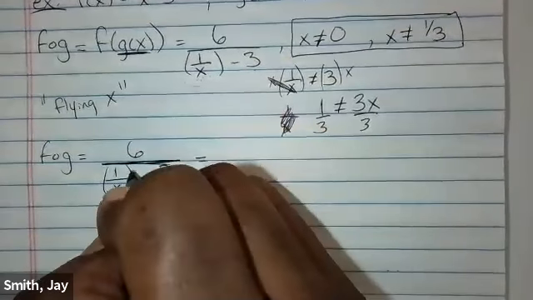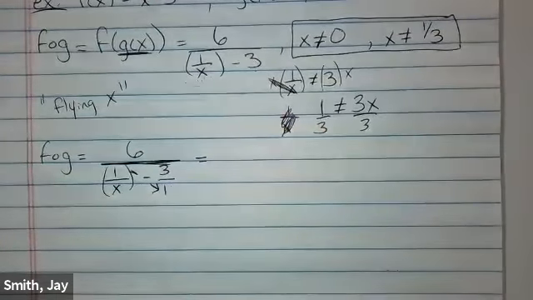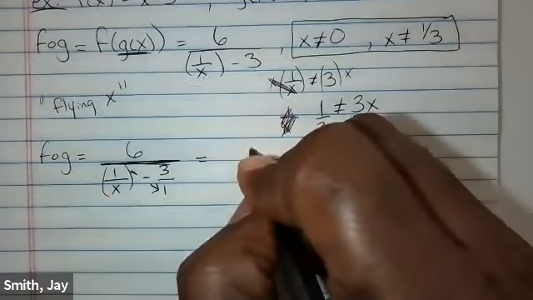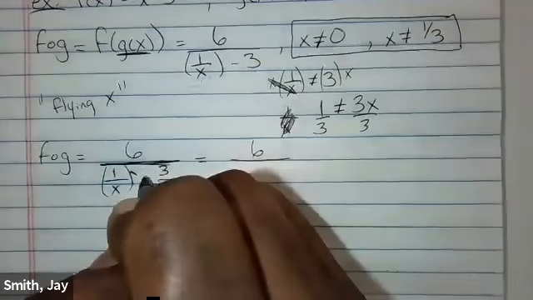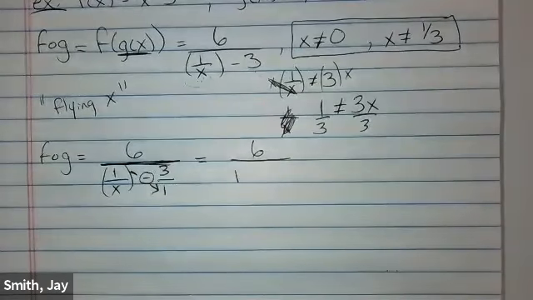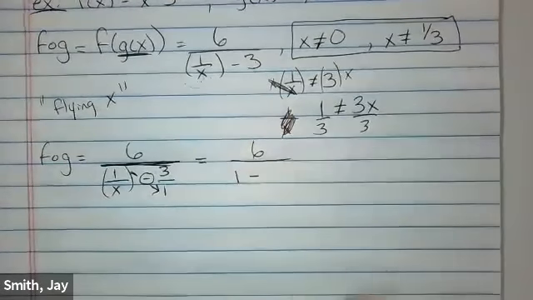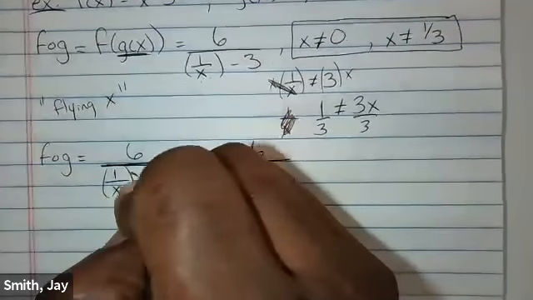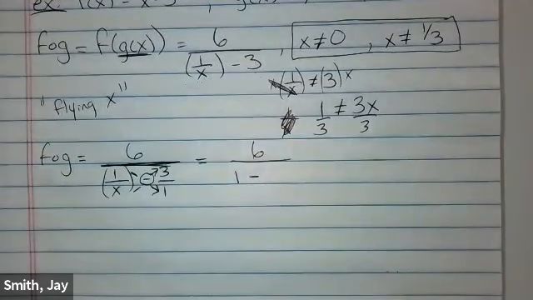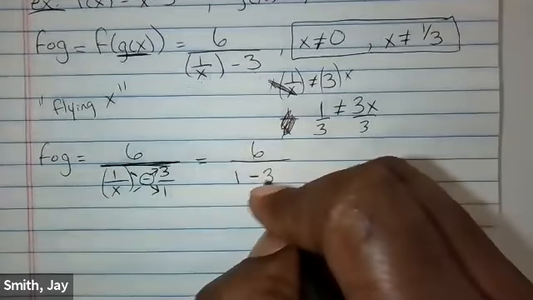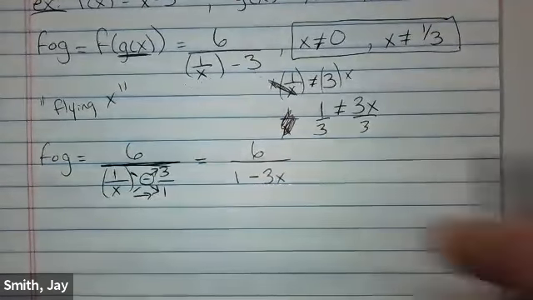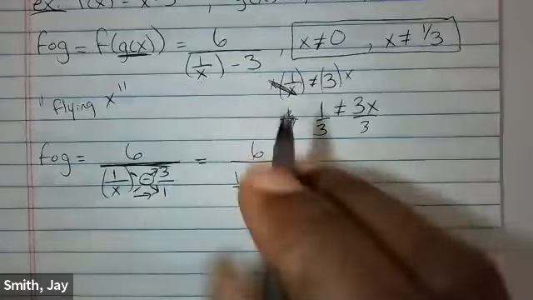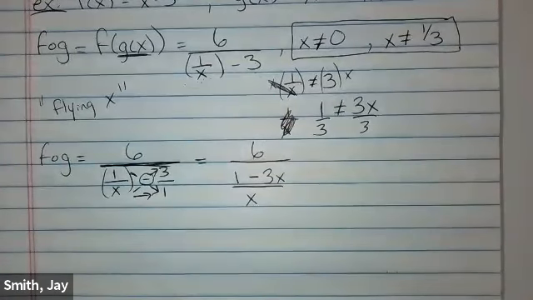All right, so what we'll do is take the top left, multiply it by the bottom right. In this case, we have 1, because 1 times 1 is 1. Remember, this is for the addition or subtraction of fractions. So we're going to take the sign in the middle, be it a plus or a minus. In this case, it's a minus. I'm going to take the bottom left times the top right, or x times 3, which gives me 3x. And this is all over the bottom times the bottom, or in this case, x times 1, which is just x.